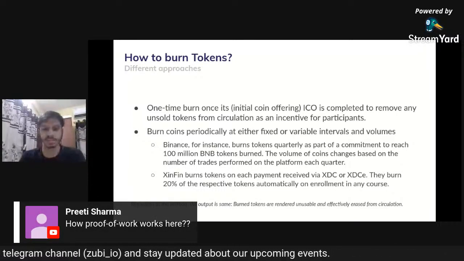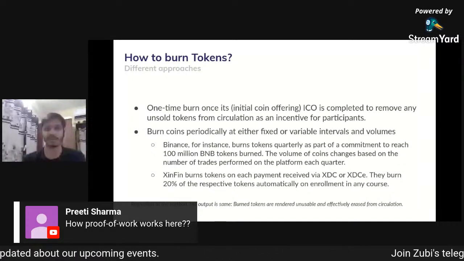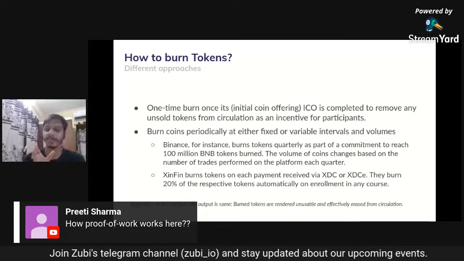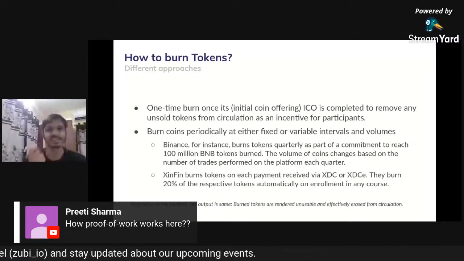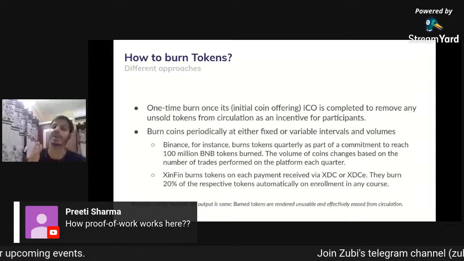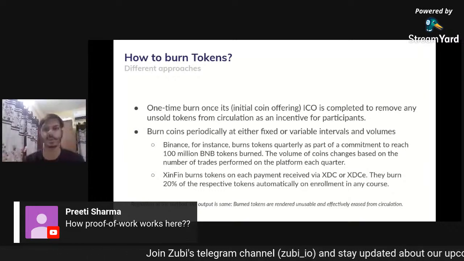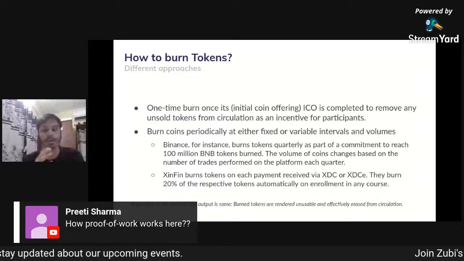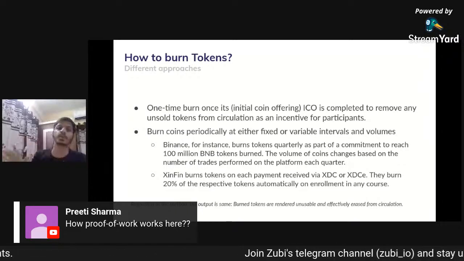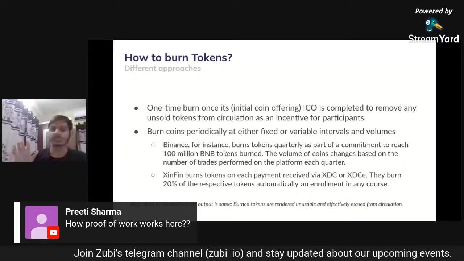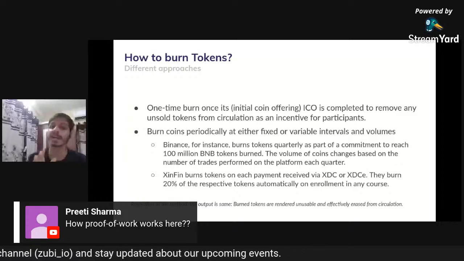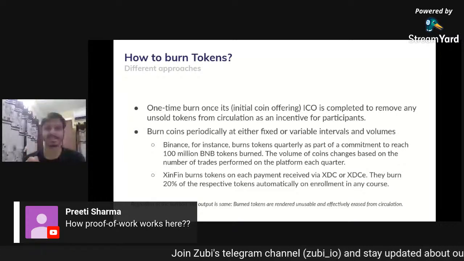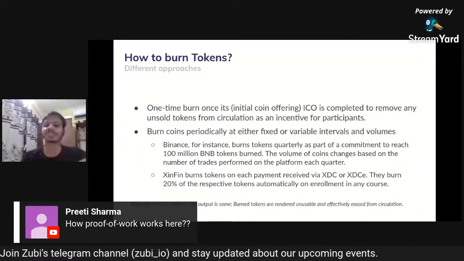How does proof of work work here? Proof of work works absolutely the same way. It's just a transaction where people want to burn a particular cryptocurrency, and when they have burned it, it's like a transaction being verified by a miner, and if the transaction is valid, then the transaction gets executed. So it's just a simple transaction. The only ones who can create this transaction are the owners of that particular smart contract. Only the ones who have deployed the contract and have the permission to burn the token can perform this transaction. And it's a very common transaction for a miner.